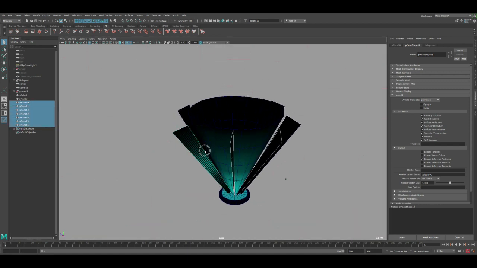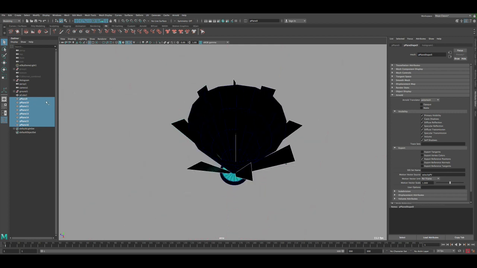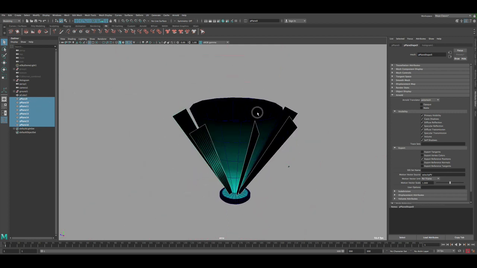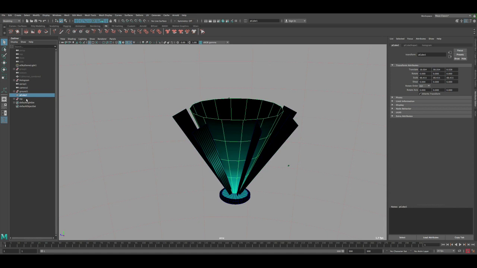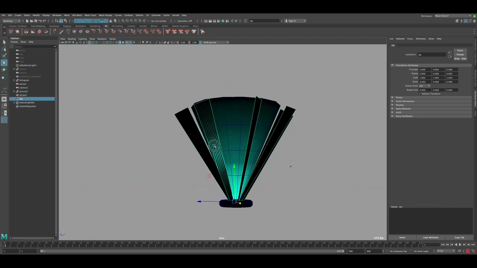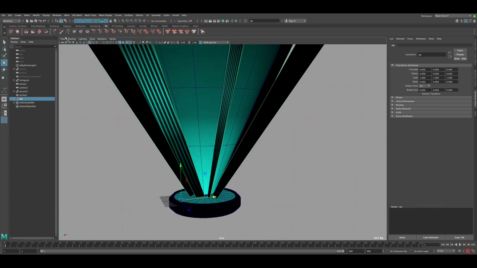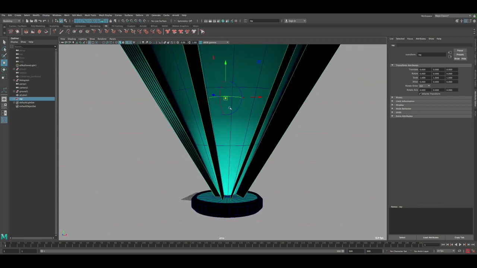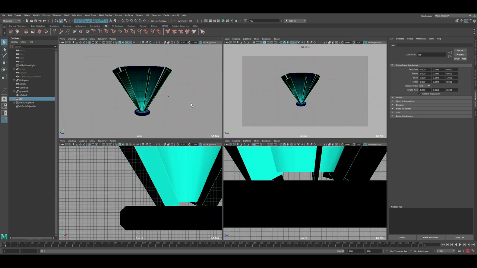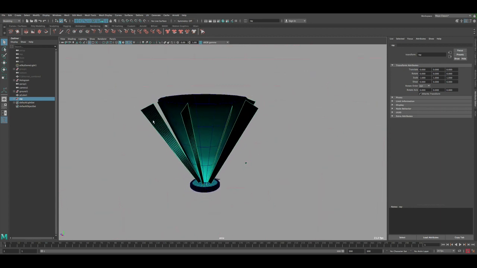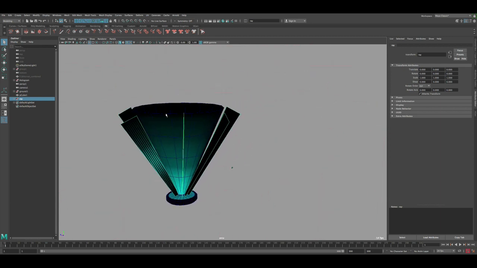Okay. So now we have all these planes. So let's select them all. Let's make sure everything is included in here. Again, let's just group these guys and let's call it ray. We're gonna repeat these a lot, and this is the main hologram. So let's see, now the pivot is off. You want to make sure we center it, so let's go center pivot, and then let's hold down D, and then let's push the pivot down somewhere around there. Okay, but before we do anything here, let's just render and see what we got with these guys here.